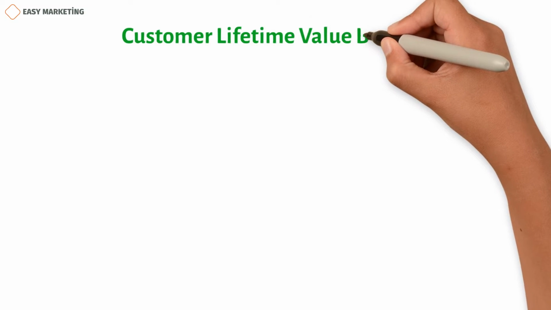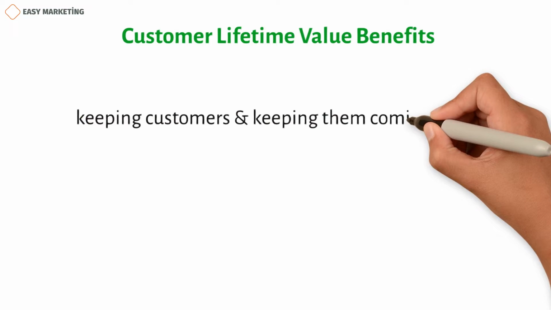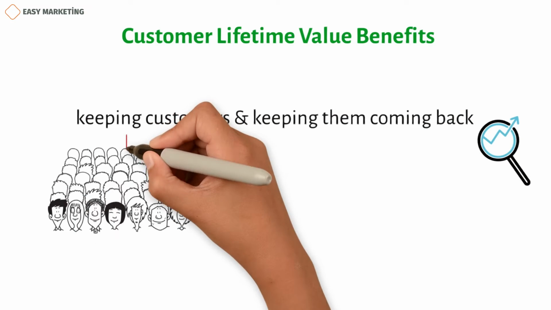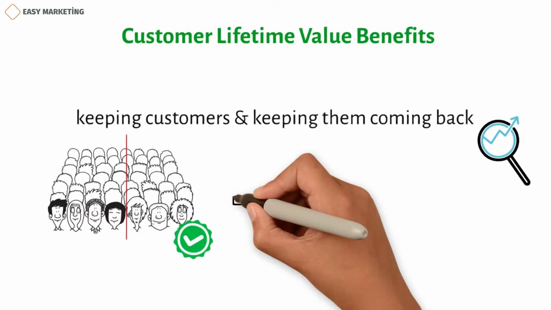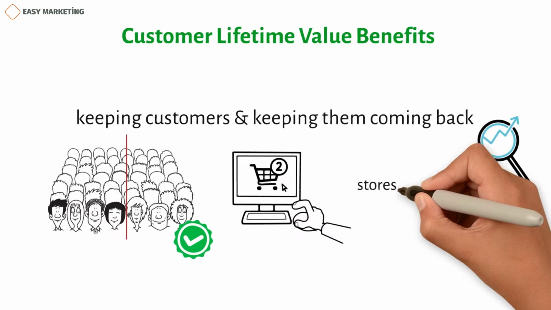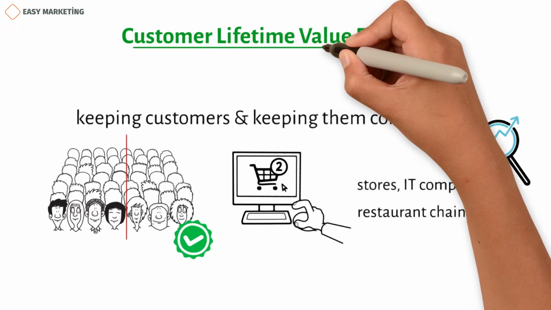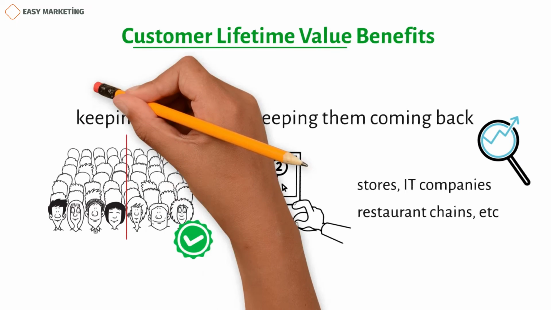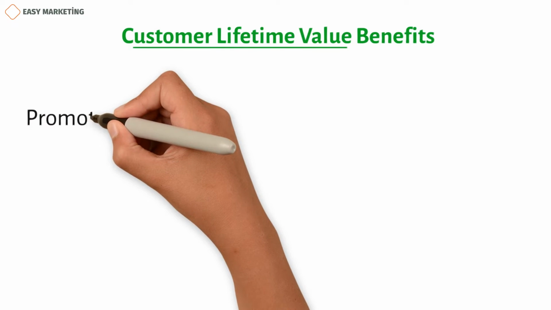Customer lifetime value benefits. Improve customer retention. Two of the most important parts of managing CLV are keeping customers and keeping them coming back. By keeping track of these facts and dividing your audience in the right way, you can find out who your best customers are and what works well for them. Get customers to buy from you again. Some stores, companies, restaurant chains, and other businesses have loyal customers who keep coming back. CLV lets you keep track of the average number of visits per year or over the lifetime of a client, which you can use to plan ways to get more repeat business.